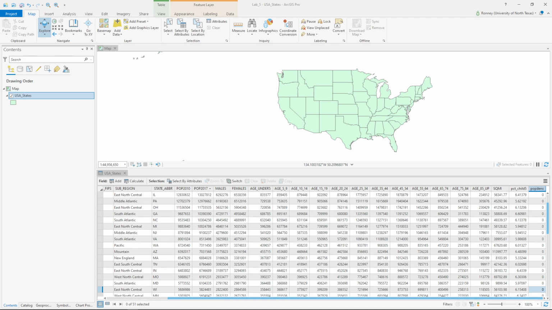That is it. How long did this take? 24 minutes. Not too bad. Doing queries like this is really, really useful, especially when you have, we've only got 51 features here, but when you have thousands of features to select from.